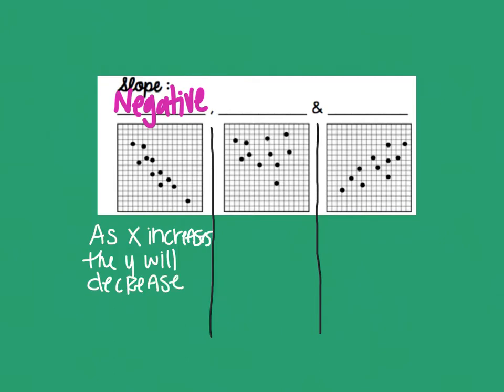So overall, my path, when I look at it, it starts high, and then it ends up going low. Then the second graph, on this one, there's different choices. So I'm going to skip that one. I'm going to go to the last one. This last choice would be an example of positive slope. And then as we described this one, the dots start low on the left side of the graph, and then they move higher and higher. So when I describe that with written words, I would say as x increases or moves across, as x increases, the y will also increase.